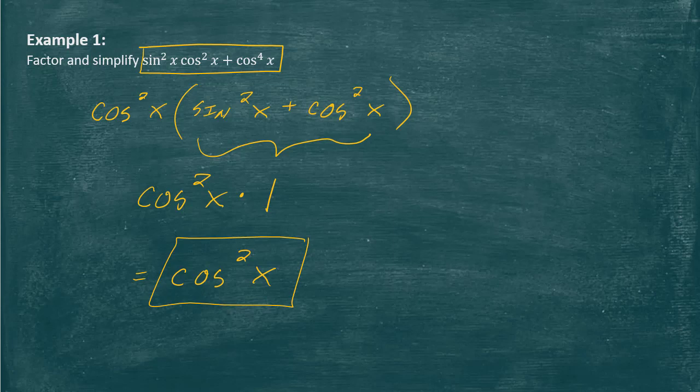So I was actually able to take something that was two terms, turn it into one term, but also only have to worry about one trig function, whereas originally I had two. So definitely when it comes to the idea of this quote-unquote did I simplify, I definitely did make this fewer things, so that in theory is more simple than where I started, but also it's fewer types of functions. So it's kind of a double proof, if you will, as a way to prove that yes, we truly did simplify or make it more simple for ourselves, that if I needed to use cosine squared of x compared to the original, cosine squared of x in theory should be a little bit easier to manipulate in a follow-up step if I needed to do one.